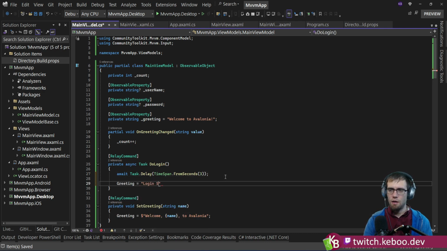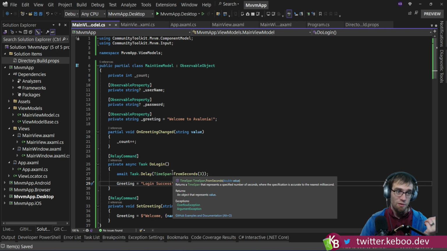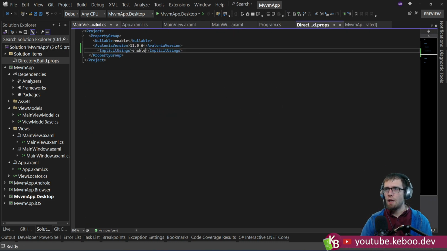gets login success, right? So you'll note, now that I've got my view model set up like this, I can now focus on what is the actual logic that I care about doing, right? And more importantly, I can write a unit test over this if we want to. Very useful thing.